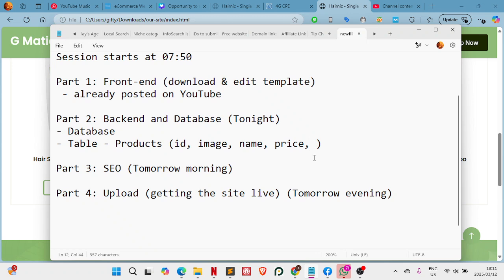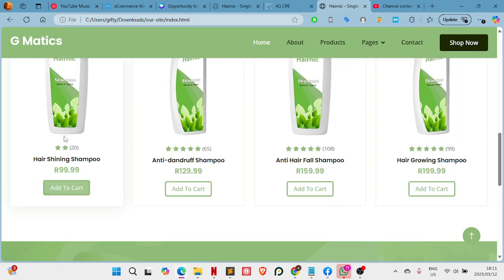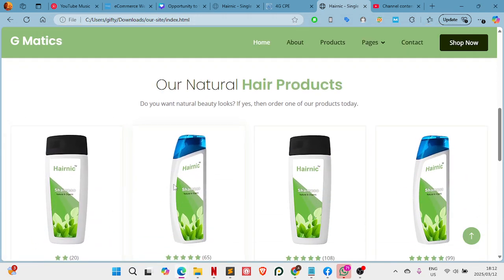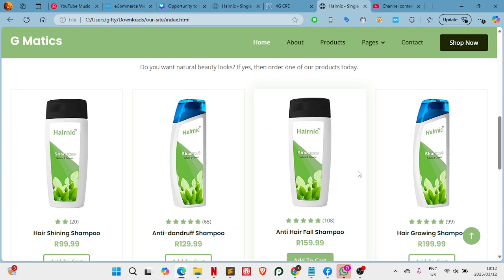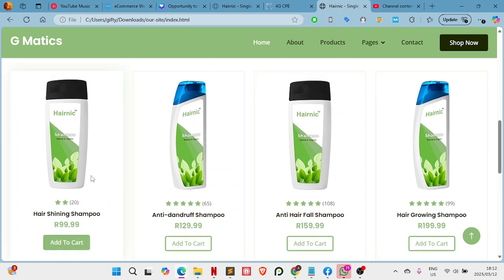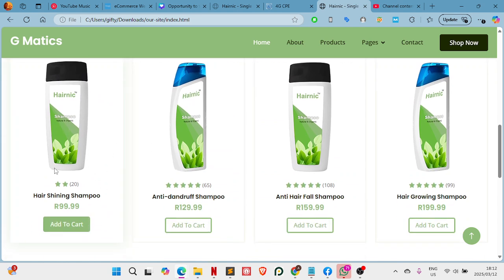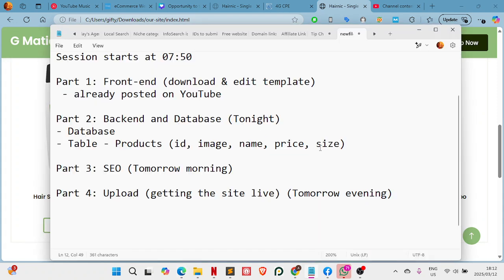For example, here we can also say size. By size, we mean the volume, since we are measuring liquid here, so we can have milliliters, as in this is a 500 milliliter shampoo. So I will also say size there at the end.